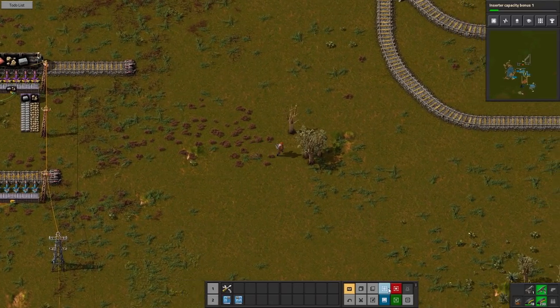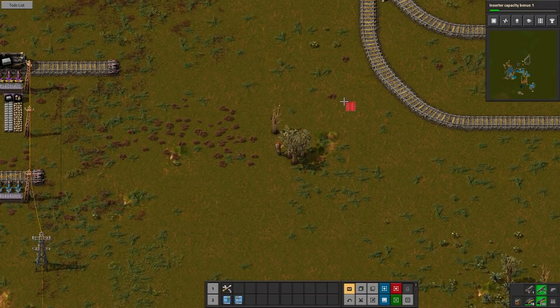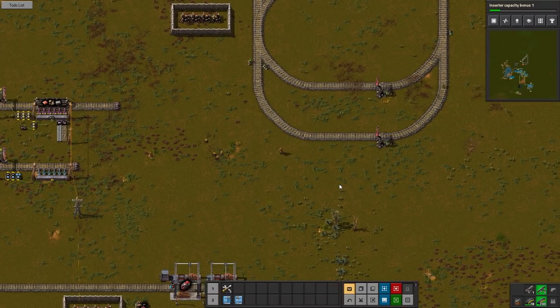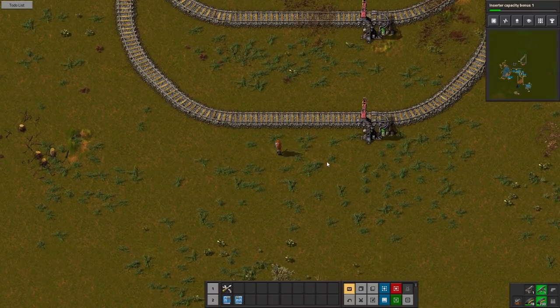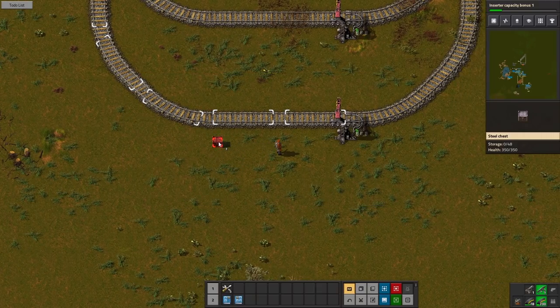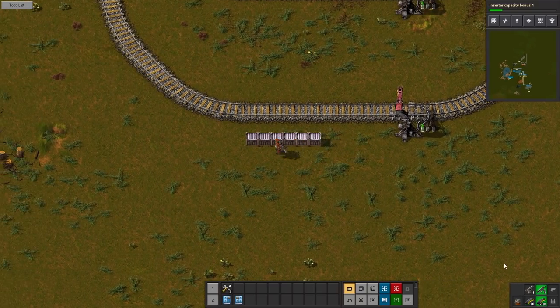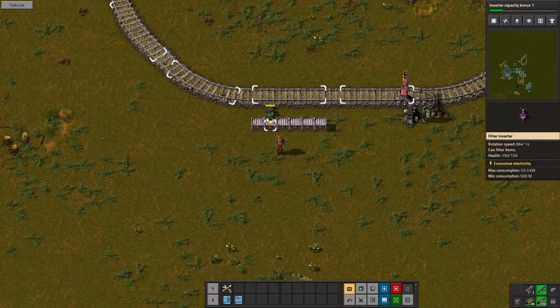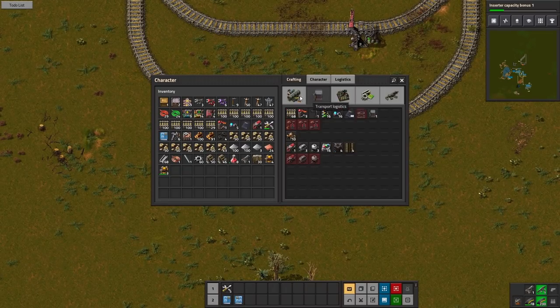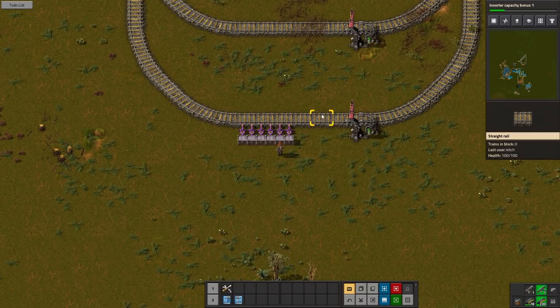But maybe we can condense it down. Iterative design, right? We start with something that we know will work, and then we work back from there and see what we can optimize. So that's going to be our output chest. We are going to have inserters that are going to be pulling. Those are eventually going to be stack filter inserters, but we still can't make those.